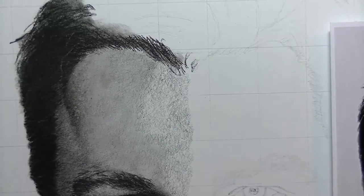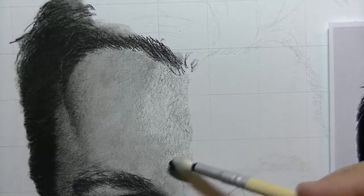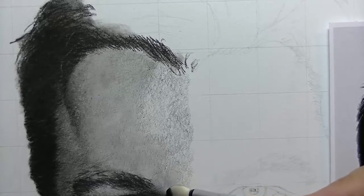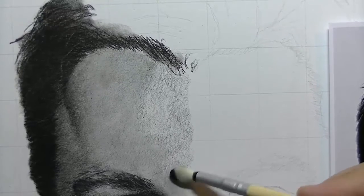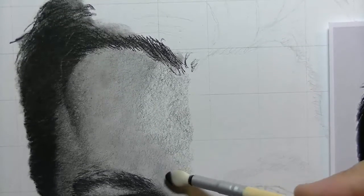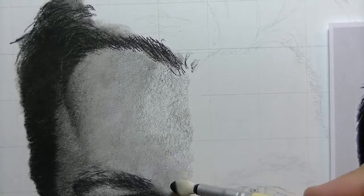So again, I come up here and I'm going to do the arch of the nose thing here, or I think it's the bridge of the nose, not the arch of the nose. I think the arches would be right there. It's the bridge here.